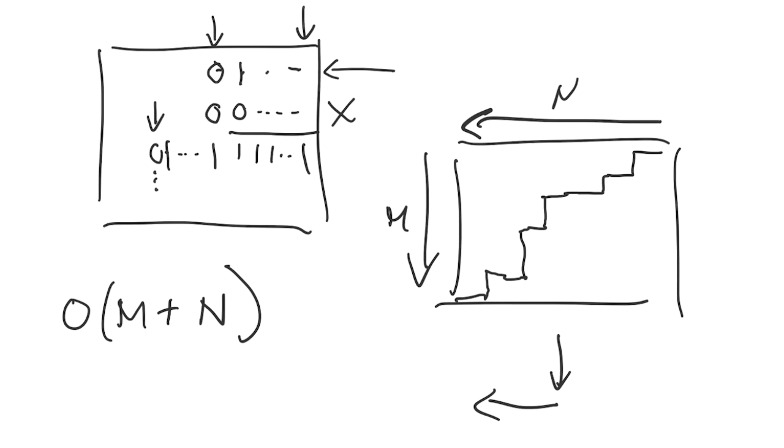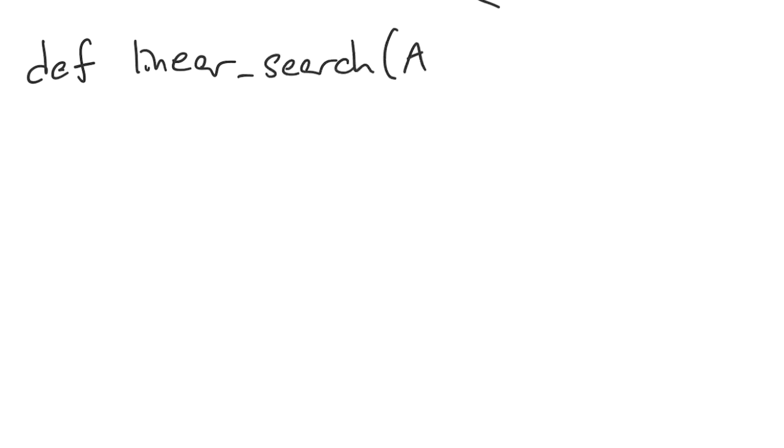Okay, so hopefully you gave that a try. And here is the pseudocode for this solution. Okay, so this function, we'll call it linear search. And again, it takes in a matrix A. We don't have to specify the dimensions since we'll assume it's nicely formatted. Okay, so for this algorithm, we're not going to initialize any variable to keep track of the maximum number of 1s. We'll only keep track of the best row. Okay, and that will be initialized to -1. Or as mentioned before, you could also do 0.